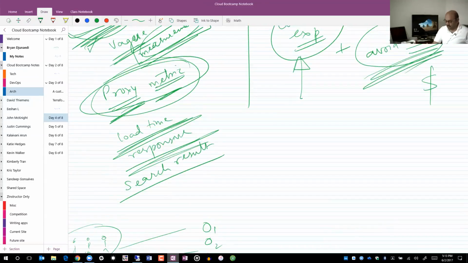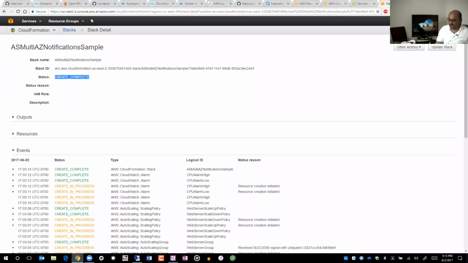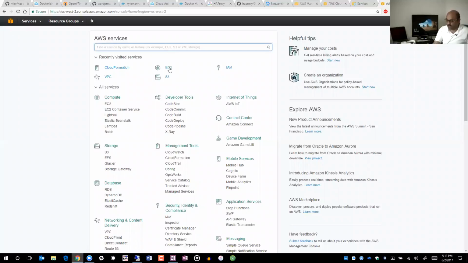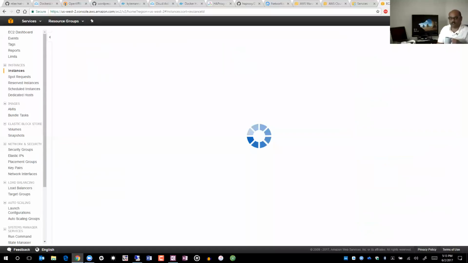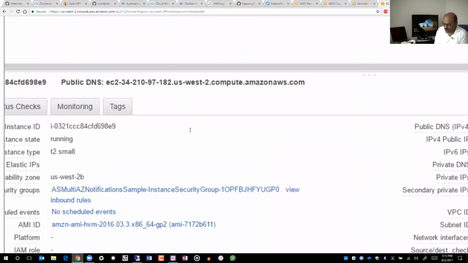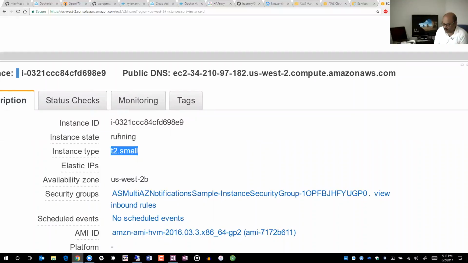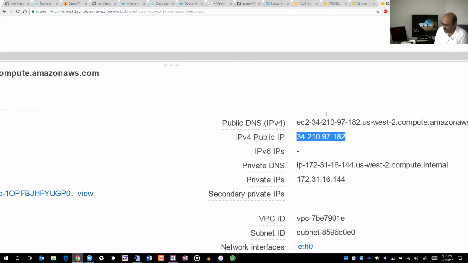And so in our example that we have just put things together in this place, it seems to have completed. Let us go see what that actually does for us. So we'll see the policy also, by the way. They'll describe the policy right now. We'll go first see in the EC2 section, what do we got? It seems we have just one instance. And so let's go see what that does. So this instance is, as you can see, a T2 small, which is expected. Instance is running, and it has a public IP address.